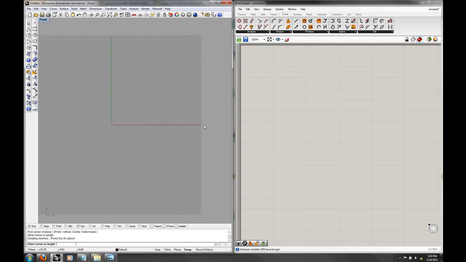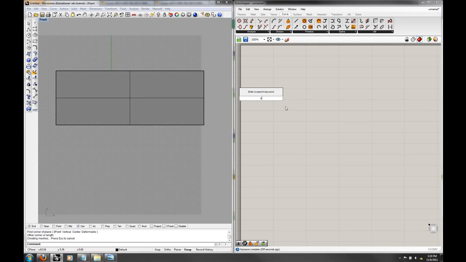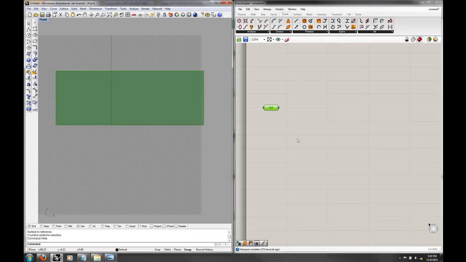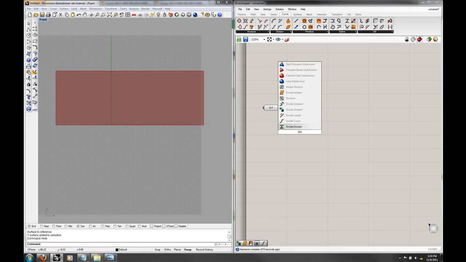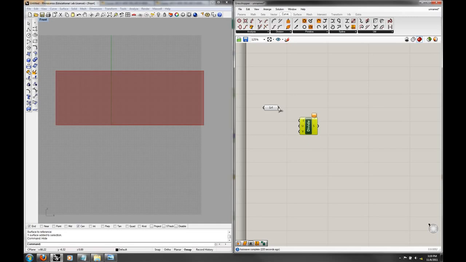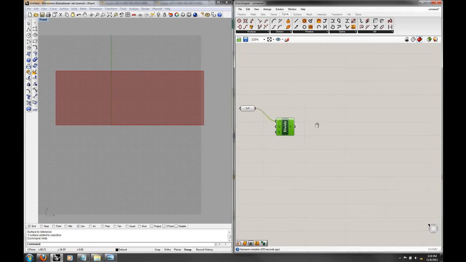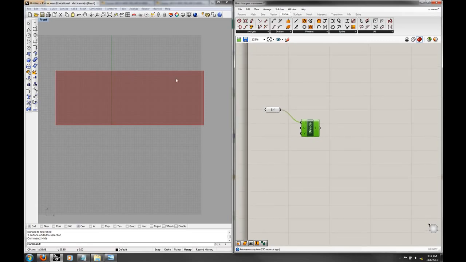Okay, so a really common pattern that we're going to be using over and over again is to divide a surface using a surface domain. So let's reference our surface. Then we're going to do divide domain squared. So you want to divide the surface into a two-dimensional domain. And you have u and v coordinates for that, and then you get a domain, which is just a series. It tells you where a curve begins and ends on the surface. And that's important, again, because we don't have x, y, z space here. We have u, v space.